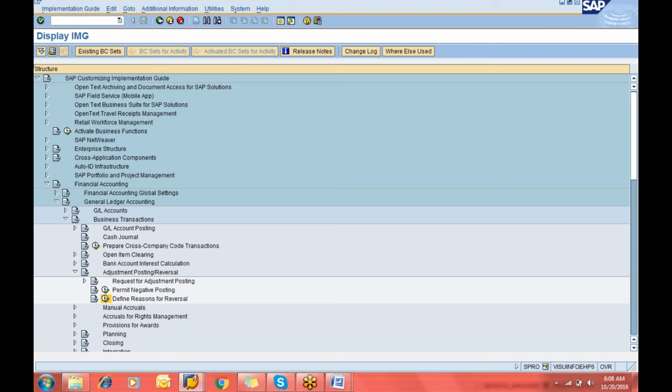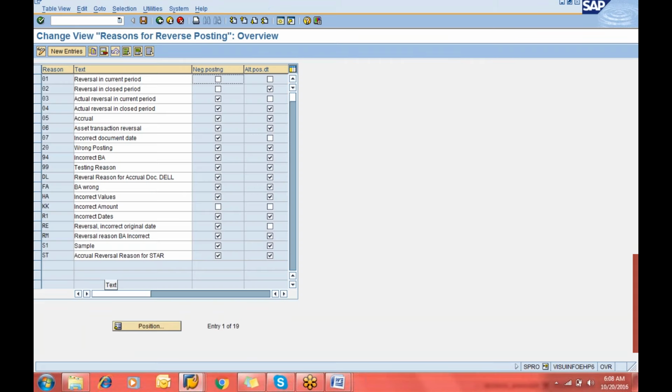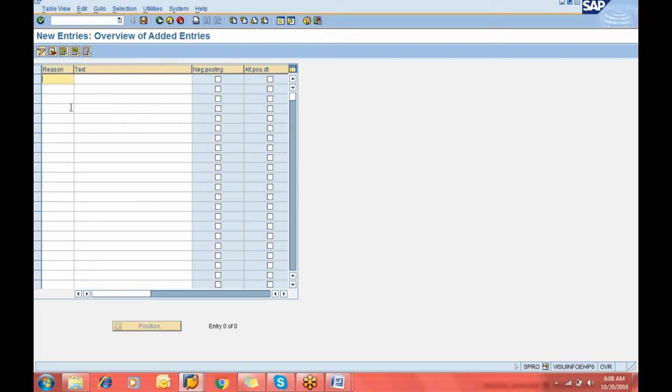Here the system will display the existing reasons we already have in the system, and there is also an option to add a reason. For a new reason, we click on new entry. There are already 19 reversal reasons available. If you want to add a new one, click on new entry and give the code for that reason, so let it be ER, and this is the accrual reversal reason for the company code Ericsson.